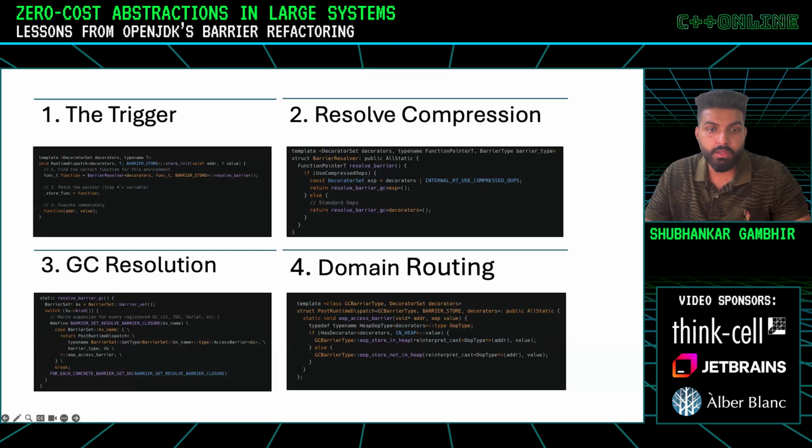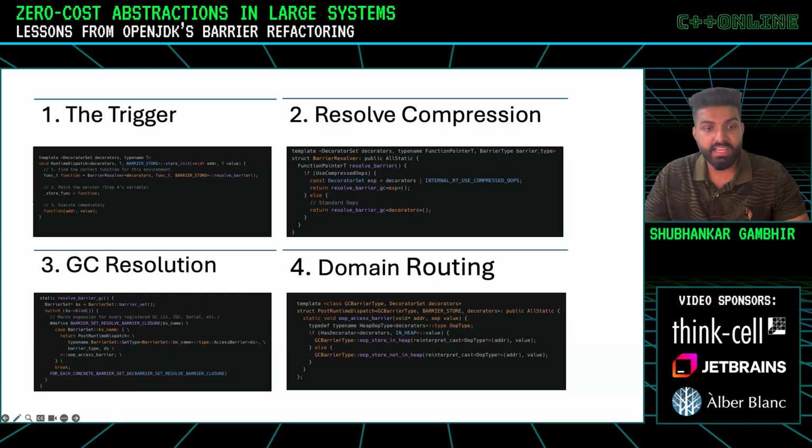Now, box 4 is domain routing, the final step before returning the pointer, the PostRuntimeDispatch struct. Notice that it takes a type-erased void* address, uses the decorator to calculate the exact heap type based on the runtime, and safely reinterpret_casts it back to the complete C++ type.